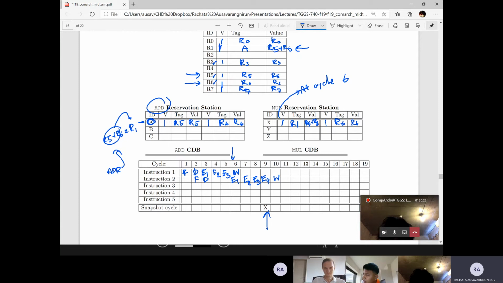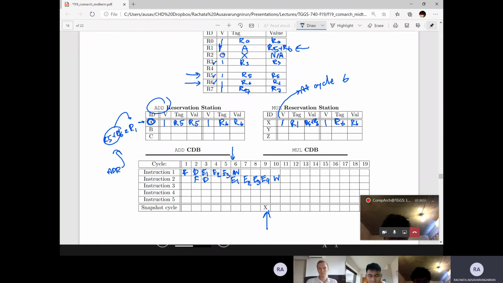So what's the third instruction? The third instruction is multiply, right? Multiply R2 and R1. Oh, actually, I forgot one more thing. R1 is okay, but the second instruction writes to R2. So over here, you put in X. Over here, you would put in not available yet, right?